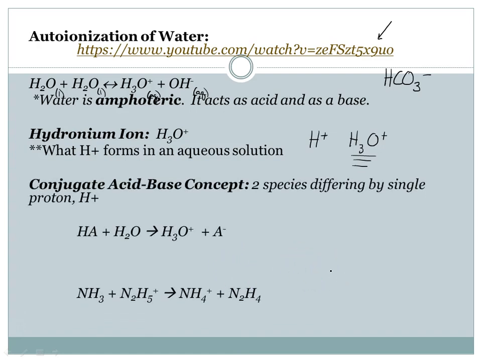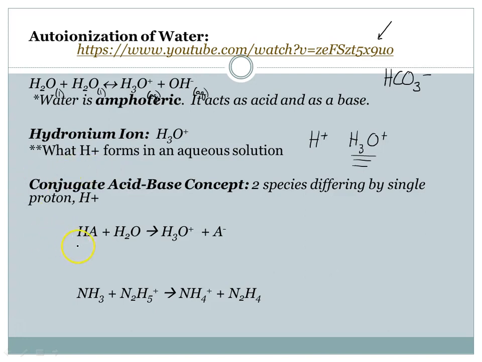That leads us to a discussion of the conjugate acid-base concept. This stems from the Bronsted-Lowry definition. Remember that Bronsted-Lowry is about a proton donor and a proton acceptor. So what we have to be able to do is evaluate a system and decide whether something is an acid or a base, and then also discover what the acid becomes and what the base becomes, and that's what we call the conjugate. An acid will form a conjugate base, and a base will form a conjugate acid. And the difference, I always say, is to follow the bouncing proton, follow the H plus: what lost the hydrogen and what gained the hydrogen.